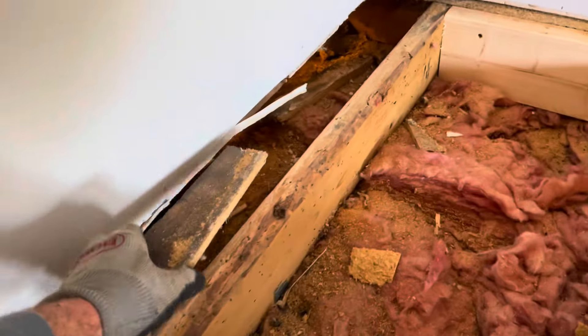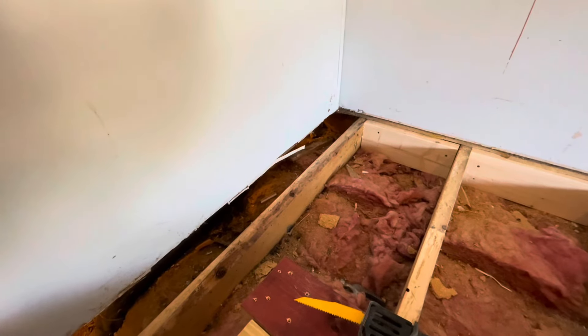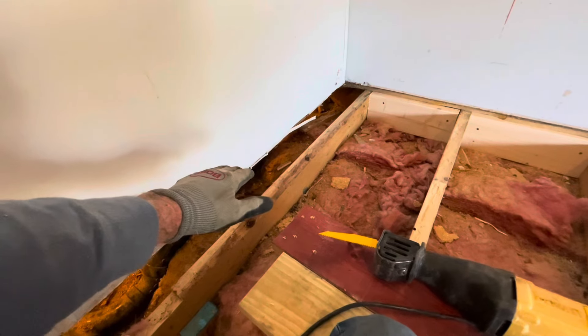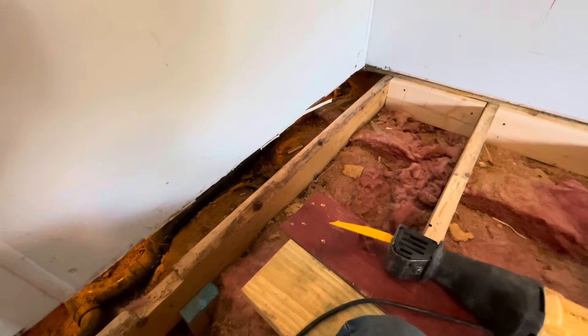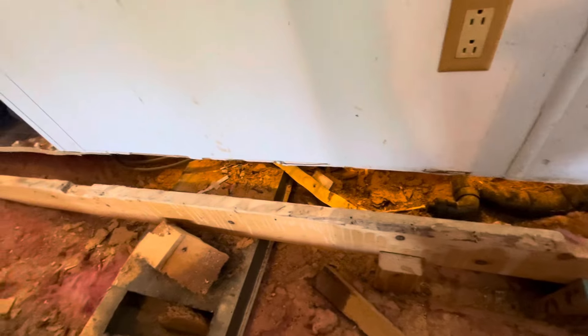We removed the plywood from underneath this wall because it went from one room to the next with a wall in the middle, with no support except for the plywood. We're not 100% sure what we're going to do yet, but we're thinking about angling our plywood down, letting it go up under here about one inch and then lay it down — not doing any blocking over there. There are plumbing pipes and situations over there to deal with, so we're gonna do what we can and make this the best we can at that wall transition. They never put anything under the wall and I don't get it.